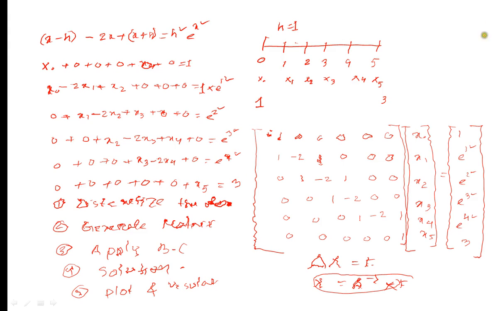So at first we have to discretize our domain. That means we have to define our physical properties, then define our numerical properties: how many segments, how many nodes and how many elements we want in our domain. Then we generate the matrix, put the coefficient values into that matrix, apply boundary conditions, then solve this matrix, and then plot and visualize all those things.